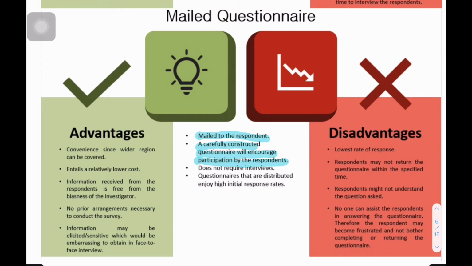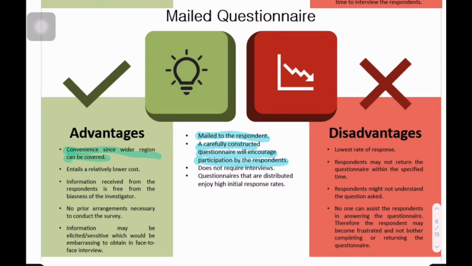Okay, questionnaire that are distributed enjoy high initial response rate. Okay, kalau questionnaire tu kita distribute, biasanya orang akan respond. Tapi depends juga, tengok pada keadaan, tengok pada soalan dan tengok pada question yang kita tanya dalam questionnaire. So what is the advantages and disadvantages of mail questionnaire? Okay, so the advantages adalah convenience, since wider region can be covered.